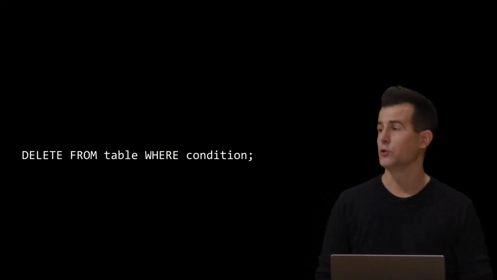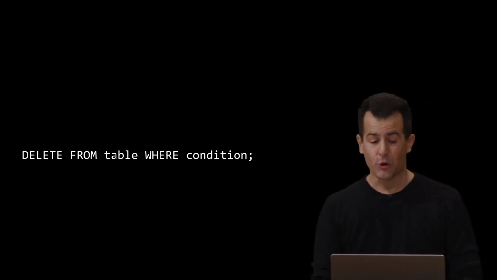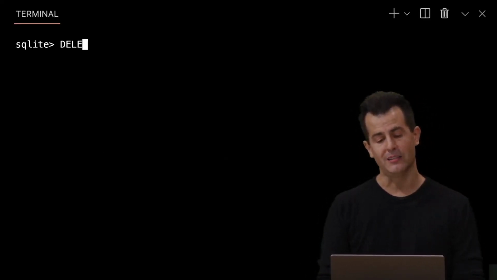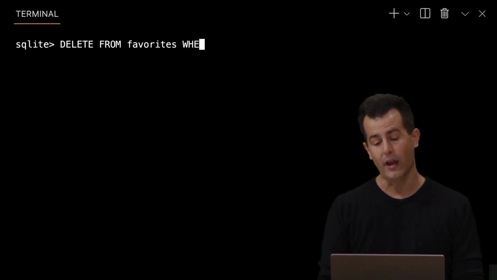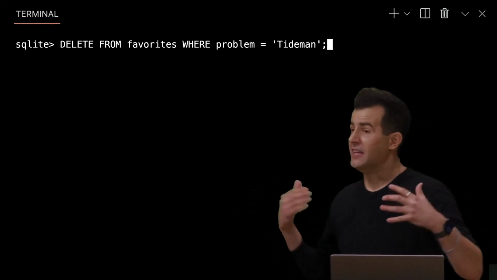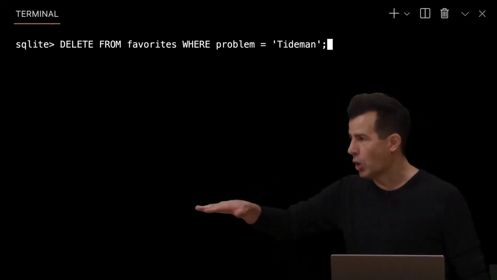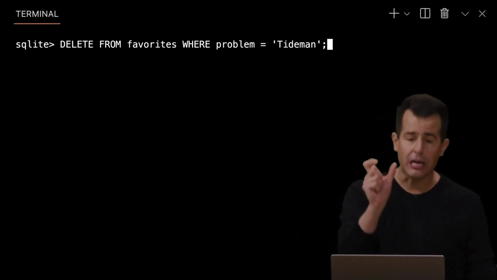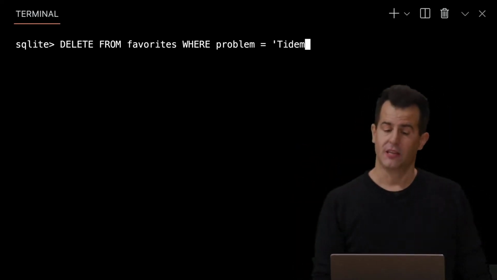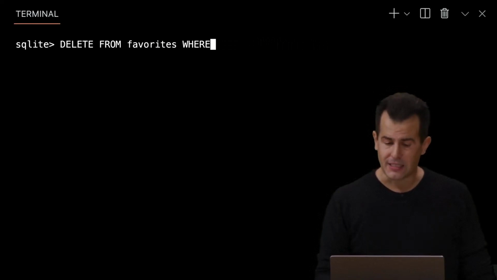If you don't want to even think about Tiedemann anymore, we could do delete from favorites where problem equals, and I won't execute it for real, Tiedemann. This would have the effect of deleting every row, including the language therein and the timestamp, where the student answered Tiedemann. Worse than this would be this.